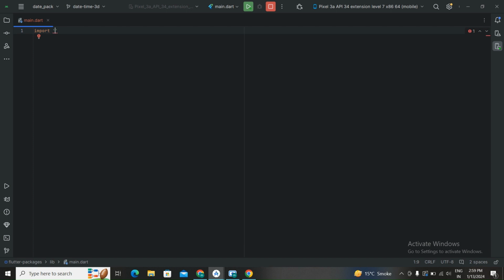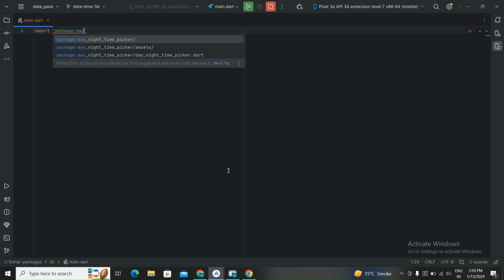For this time picker you have to download this package, named date_time_picker, and let me also give you the link of this.